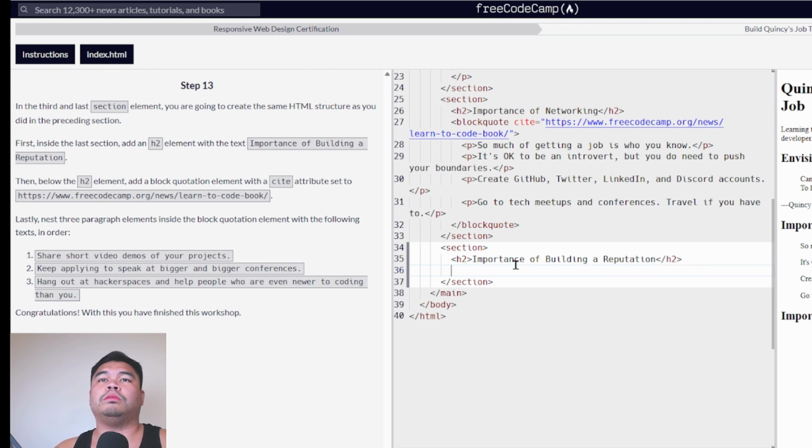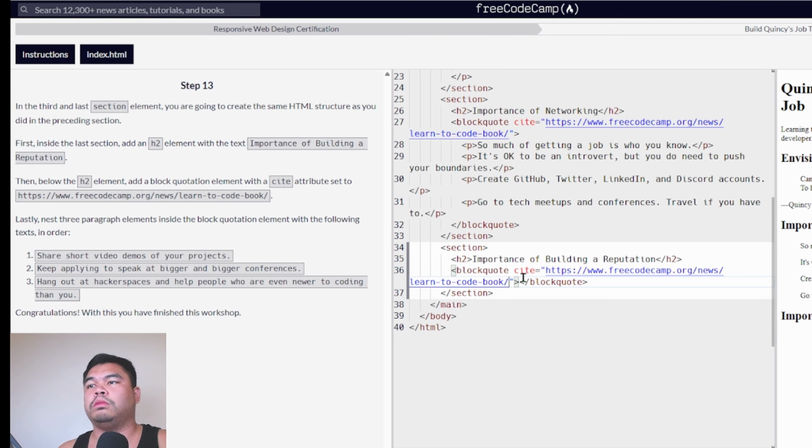And then we're going to do, I would assume, another blockquote. Yeah. Blockquote. Quote. Bam. Let's copy this. Cite equals. Do that.